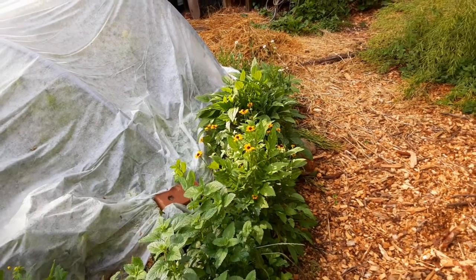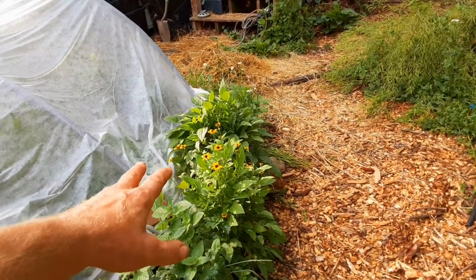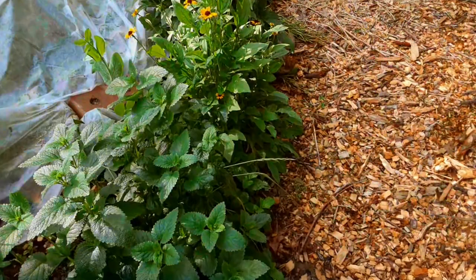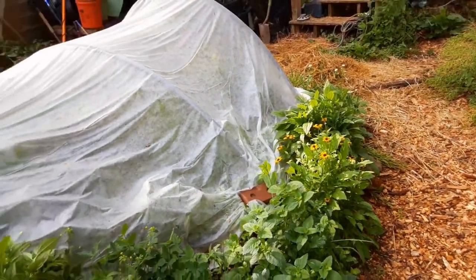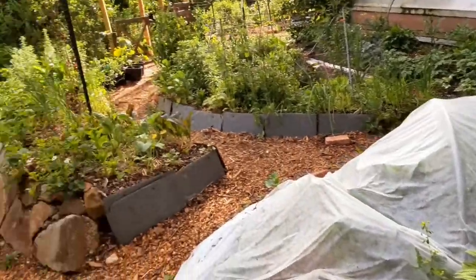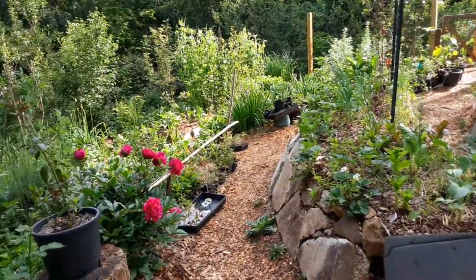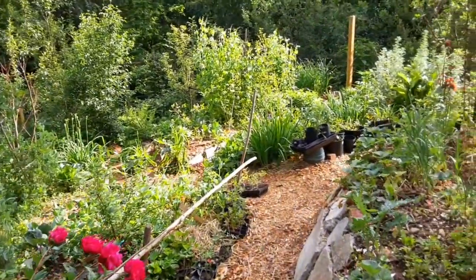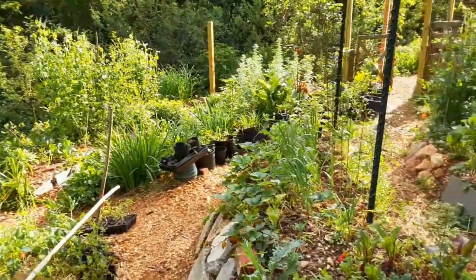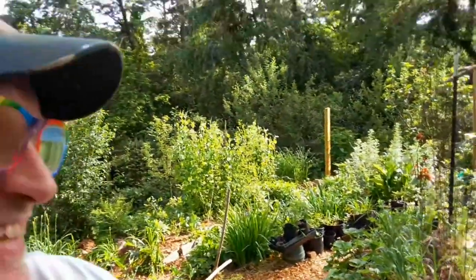I'd like to note it's pretty too. We got all the perennial flowers and nice smelling mints and lemon balms. That's a lemon balm. Planted to make everything look pretty as well. I didn't get that the first couple of years. Me, man, no plant flowers. A lot of those flowers are edible too, they're beautiful.